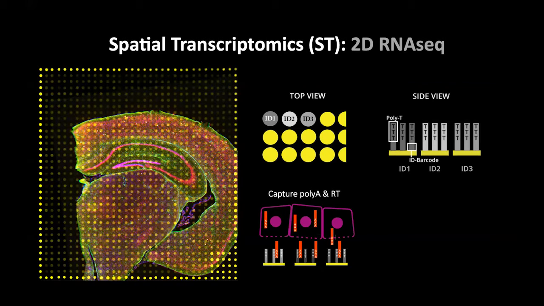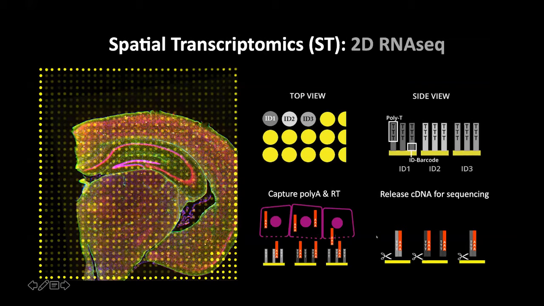Then we do the cryosection to put the frozen brain on top of the array. After fixation and permeabilization, the mRNA leaks out from the cell and attaches to the poly T tail. We do the in situ RT and collect all the cDNA afterwards, all into one tube for further library construction and sequencing. The molecules are brought back to their spatial localization based on the ID barcode. In this way, we can collect around 500 to 600 transcriptomic profiles of each tissue domain in parallel.